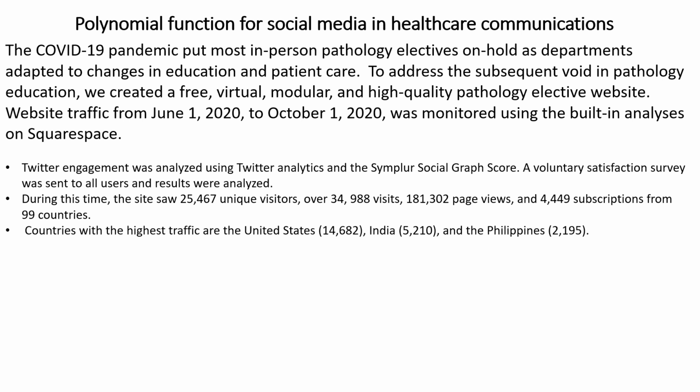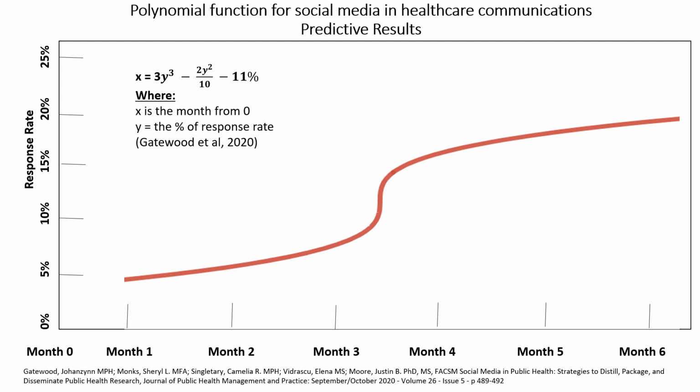For example, determining when people get their vaccine for COVID-19 or other health and epidemiological issues. A lot of it can be addressed because people use social media for all their information. We did a recent analysis to see what the uptake was over time of getting vaccines for COVID-19. What I have here is the equation, the polynomial function, which determined the uptake of getting vaccines.